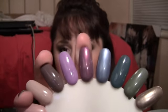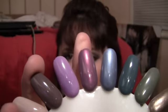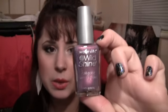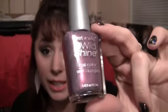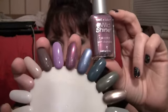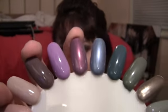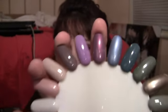Next one is this one here. It's a really pretty, shiny purple. It's kind of a mid-tone purple and it's got a lot of gray and blue undertones in it. It's very pretty. And this is a really nice drugstore polish. This is by Wet n' Wild and it's the Wild Shine. This one's called Wild Card. And I really, really love this color. You can see the gray here a little bit better than you can on my swatch. But it's just super unique. And this is one of the 99-cent polishes that they have. So I highly recommend that you check that one out. It's really nice. Again, this is a great one for your toes.